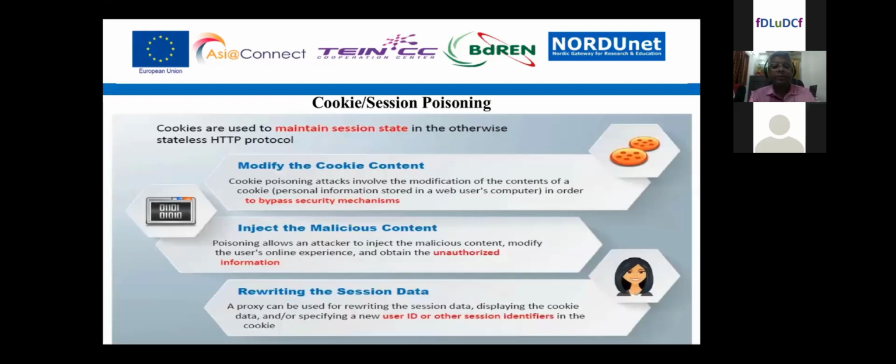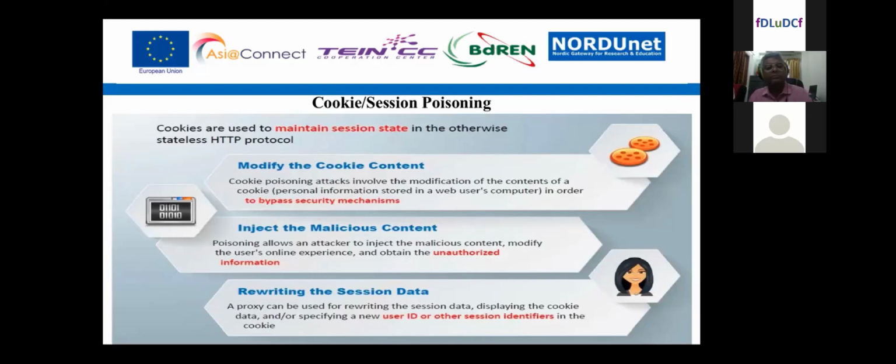And then cookie or session poisoning. This is used to maintain the session state over the stateless HTTP protocol. Since HTTP is stateless, cookies are used, and the attacker can modify the cookie content.